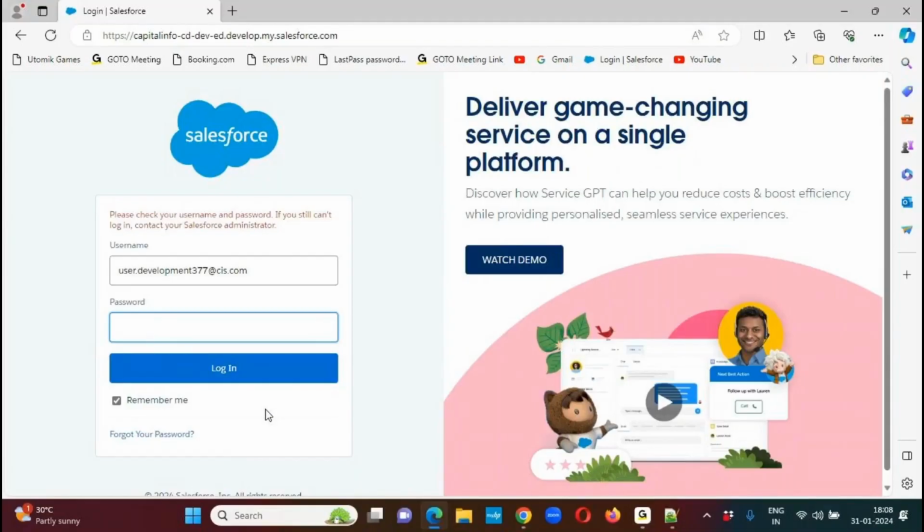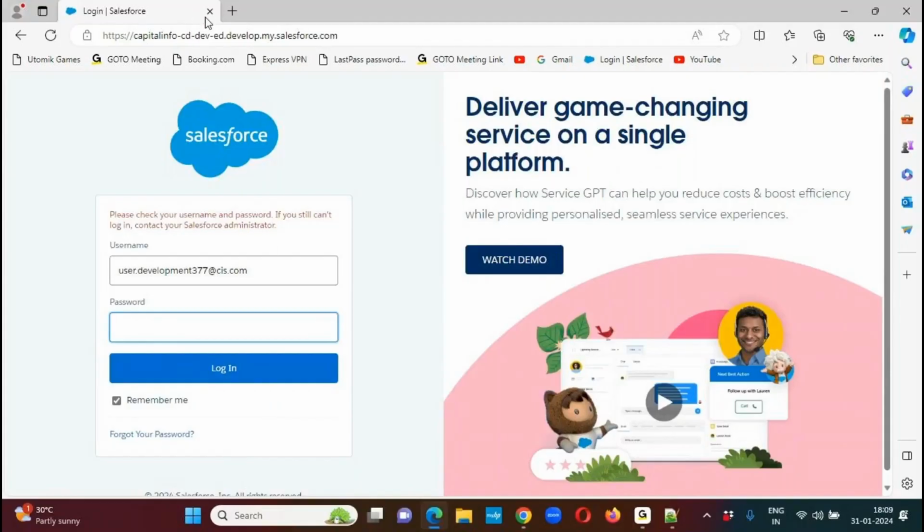In a similar way here also, whenever the user is unable to log in to their organization, if the user is unable to recollect the password, then we can reset the password as an administrator. The administrator has the rights to reset the password for a user account. Then how can we reset the password for my Salesforce account? Let's see.